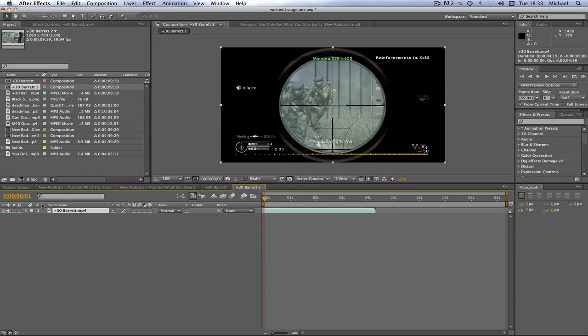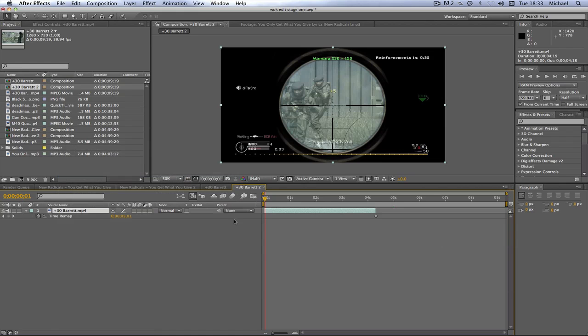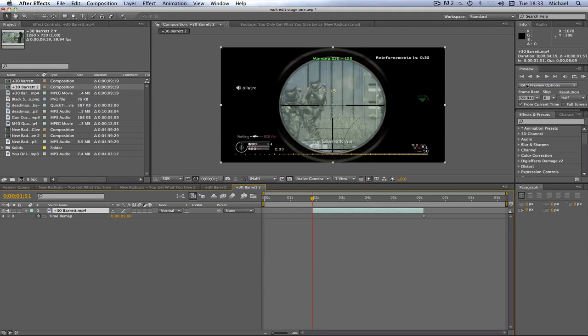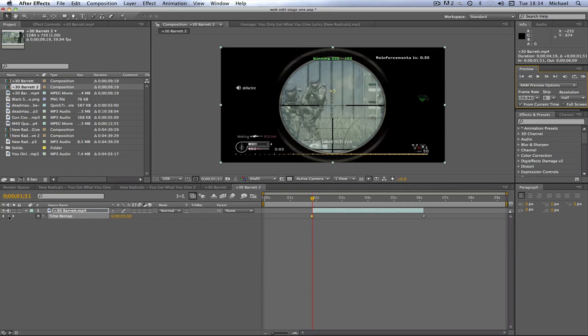Now what I'm going to do is right click this, click time and enable time remapping. Then where the clip starts, I'm going to go to the frame before the clip and create a keyframe at that current time. Then I'm going to go forward one frame and set another keyframe. I'm going to zoom in, and then drag my first keyframe however far ahead you want your transition to last. I want mine to last for about half a second.